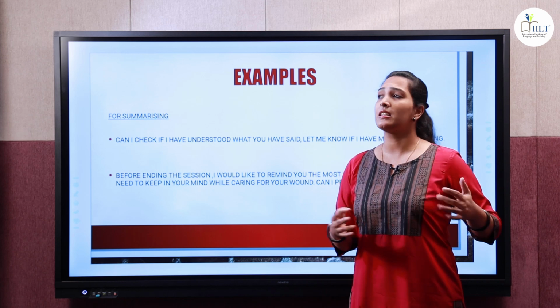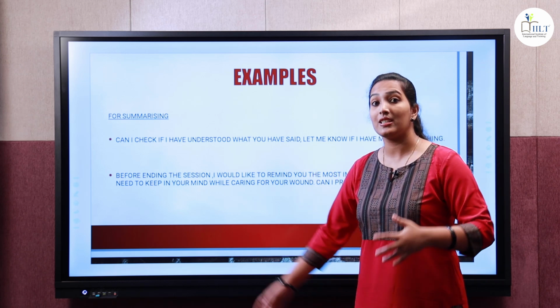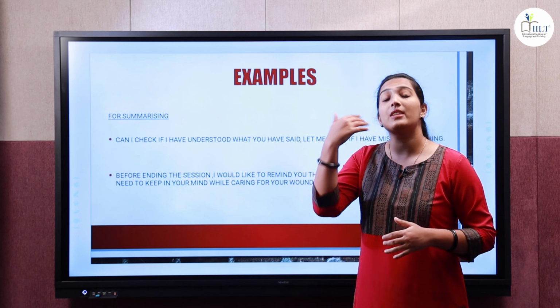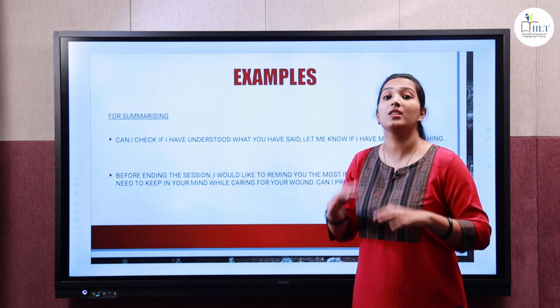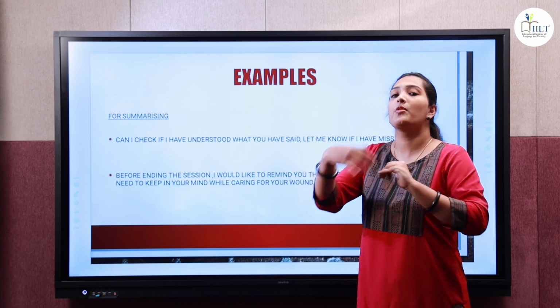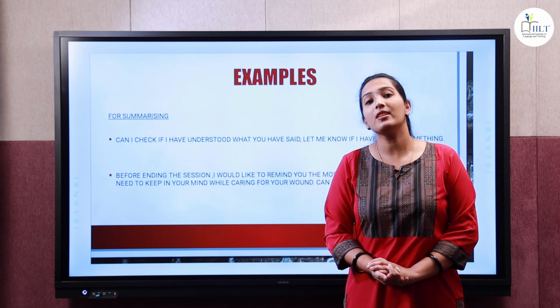But before that, the patient should not think, he has already spoken regarding this, why should he speak? So he is giving him another way. He is explaining to him, I would like to tell you this once again because this is very important. See, he is giving him a rationale for what he is going to explain. You see, so this is one way you can do your signposting.